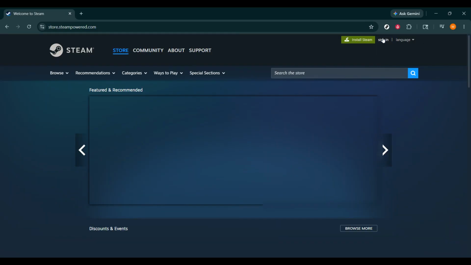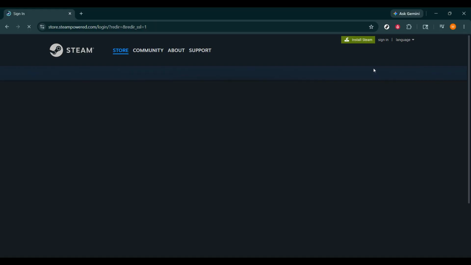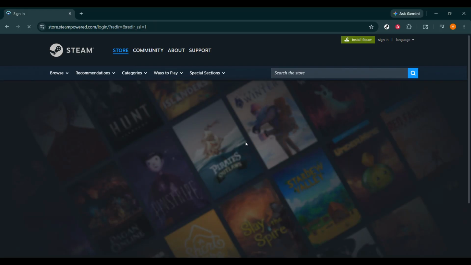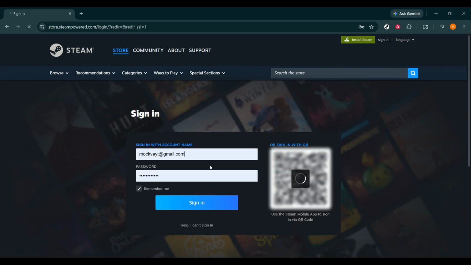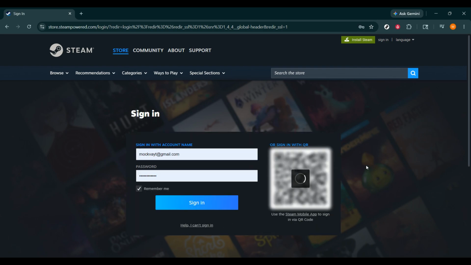To make future switching even faster, it helps to let your browser save passwords. That way, you won't have to remember or retype everything every time. It also helps to keep multiple accounts remembered on the login page whenever possible, because Steam can sometimes show your recently used accounts for quicker access. Another useful tip is to use separate browser profiles if you switch between accounts often. For example, you can keep one profile for your main account and another profile for a secondary account. That keeps logins cleaner and can save you a lot of time.